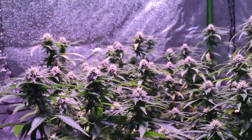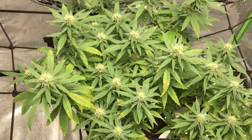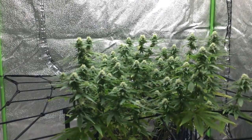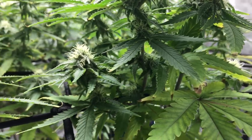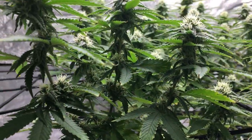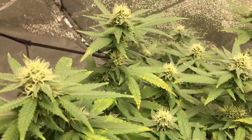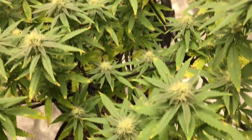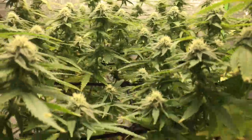In this week's video I'm going to be covering weeks four through eight of the photo period plants I have in flower. In week four, the plants are doing okay. I checked the soil and I do have some living soil, so the nutrients are on their way — it's just going to take some time. I like the way the plant is stacking. Towards the end of week four, the demand for phosphorus was really high and I was definitely behind. I checked the undergrowth and saw that some of the leaves were beginning to yellow, so I definitely needed to jump on this as soon as possible.